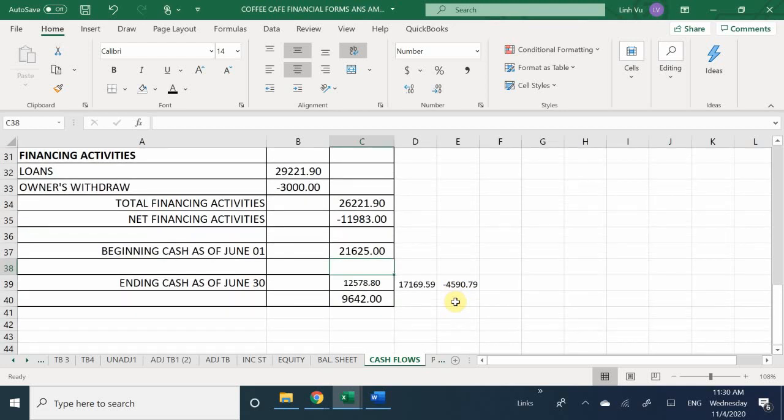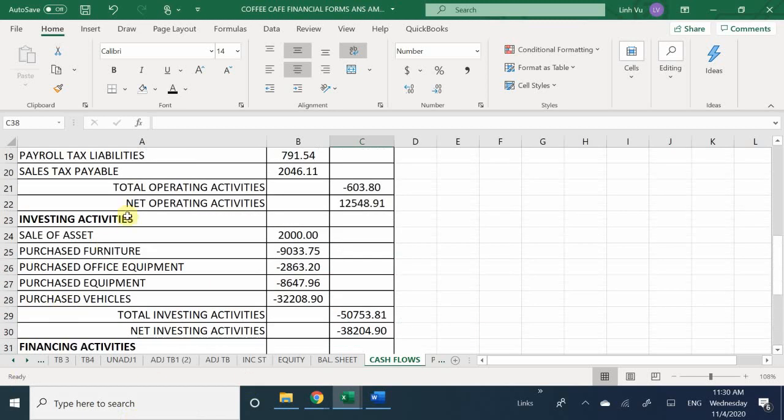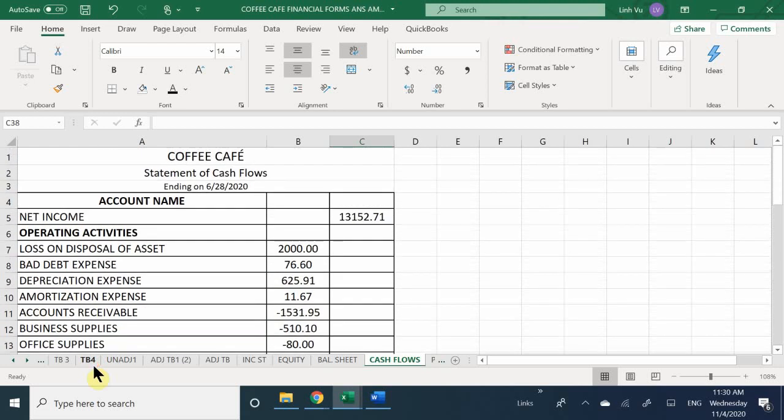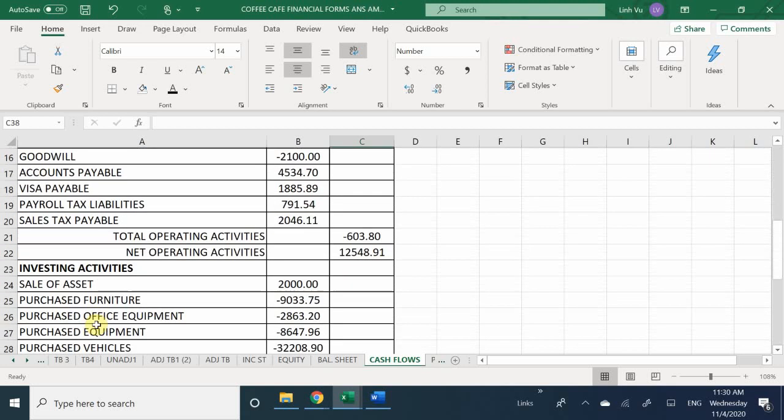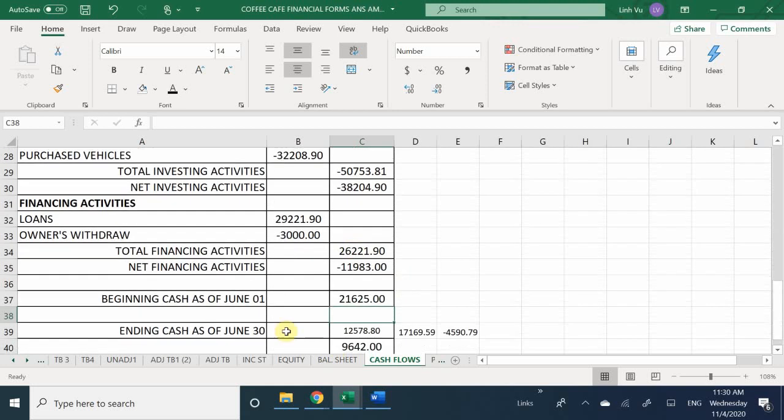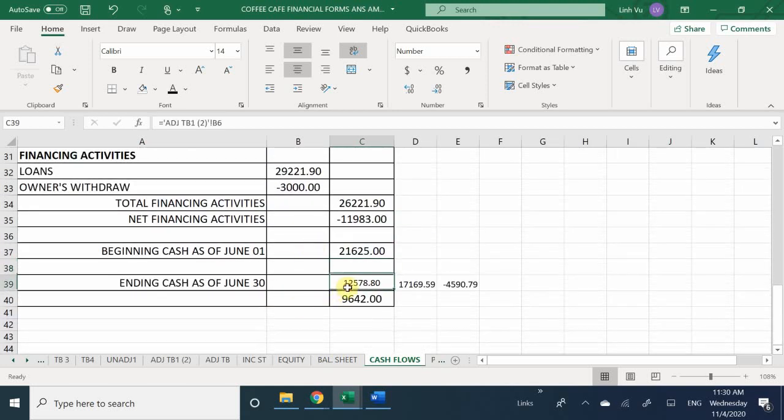The last times I did this with the class, we were off by $50, $35, and at one point off by $5. This is a lot because I made adjustments for this class. I changed a few things because of the time constraint that we had. Apparently, it's supposed to balance. This is supposed to be the 12,000 that you have in your bank as of June 30th. But it says I'm supposed to have only 9,000.